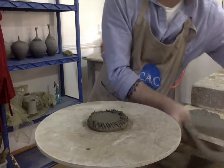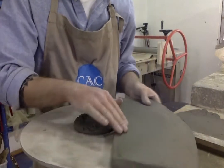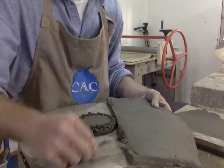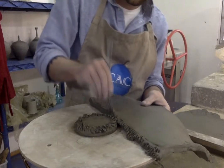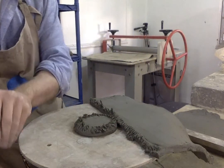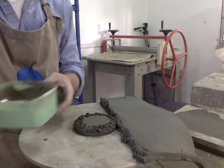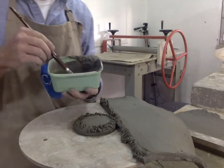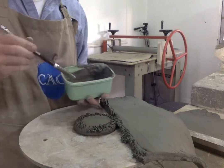And I need to do the same to this side of the slab, so the pieces that are joining. Then, what I need is to use something called slip. So this is liquefied clay. It's the same clay body, but more water, and it's kind of blended down. Okay.